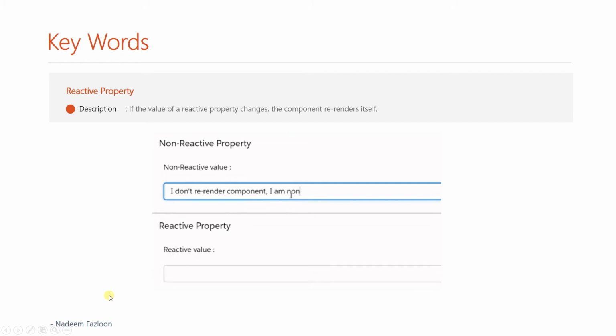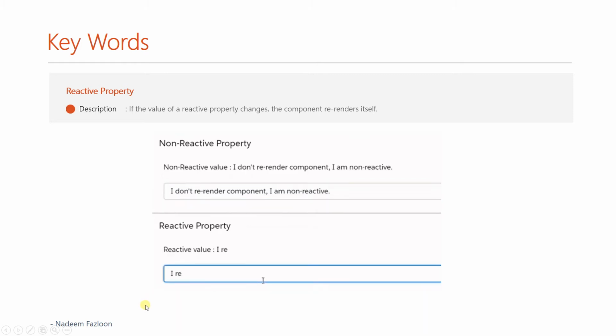Once a sample input is entered, we do not see the component being re-rendered or any changes being made to the output. However, if we were to enter values into the reactive portion, the change is detected and therefore re-renders the entire component.